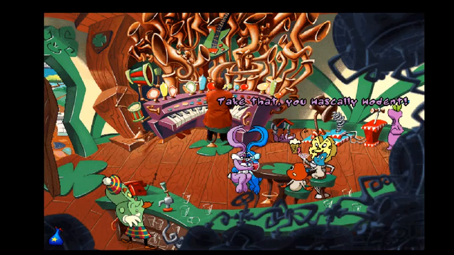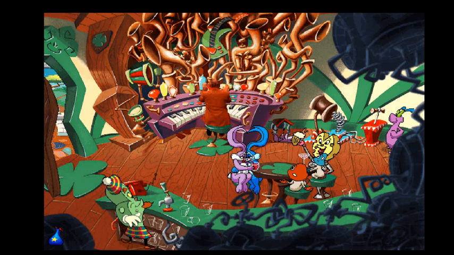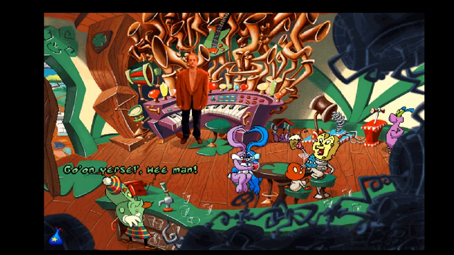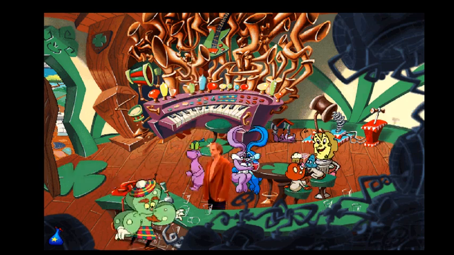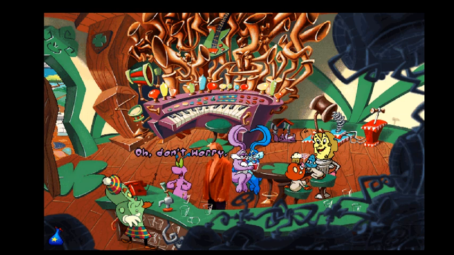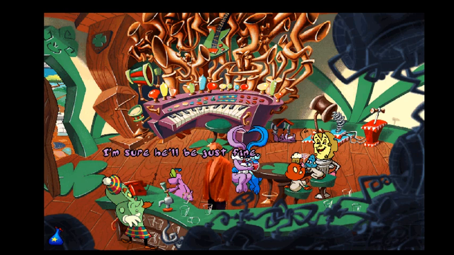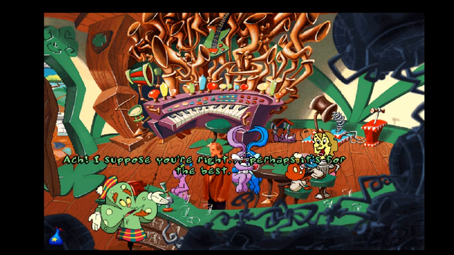Hey, that's your Wesley Woden. On yourself, wee man. Goodness me. You used the trap. I never meant for our wee pal to get popped. Oh, don't worry. As soon as we bend his skull back into shape, I'm sure he'll be just fine. Ugh, I suppose you're right.